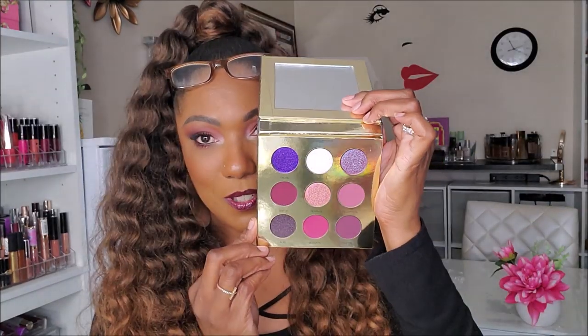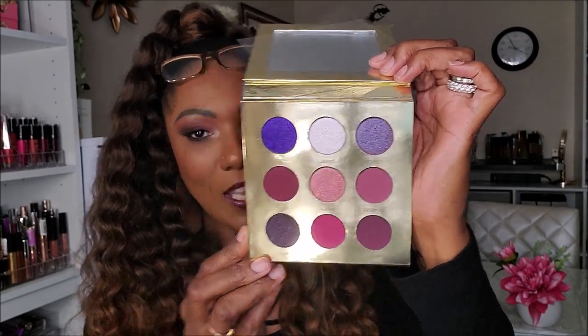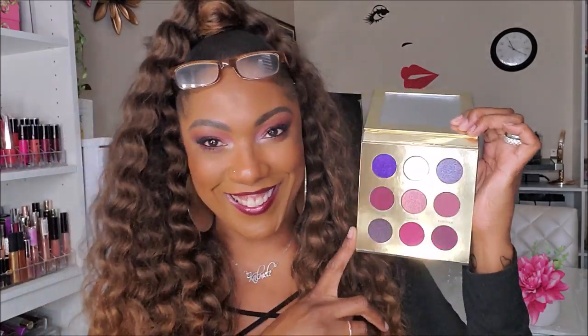Next, I picked up a couple of things from the Colored Rain and Power collab. I don't even watch Power. I have not watched one episode of Power. This is what the packaging looks like. It's black and gold. I know y'all seen this, okay? Absolutely gorgeous. My girl Lily did a video. Lori did a video. A lot of other people did a video. So I'm gonna do a video too. I just don't know when, but this palette is beautiful, okay? Y'all know I love purples and blues. If it's purple or blue, I'm feeling it. And this one, I have not seen a bad eye look done with that palette.